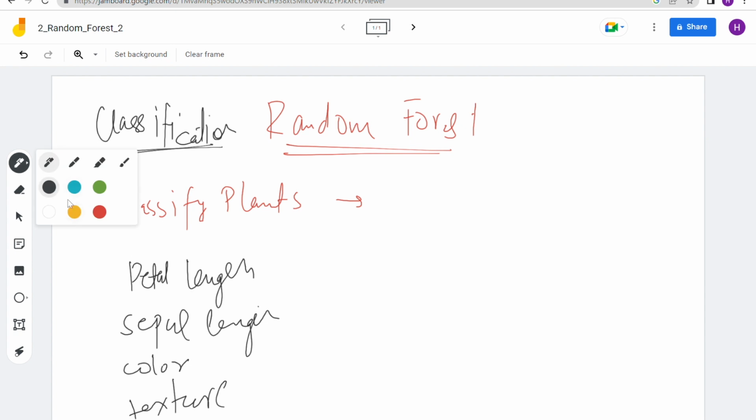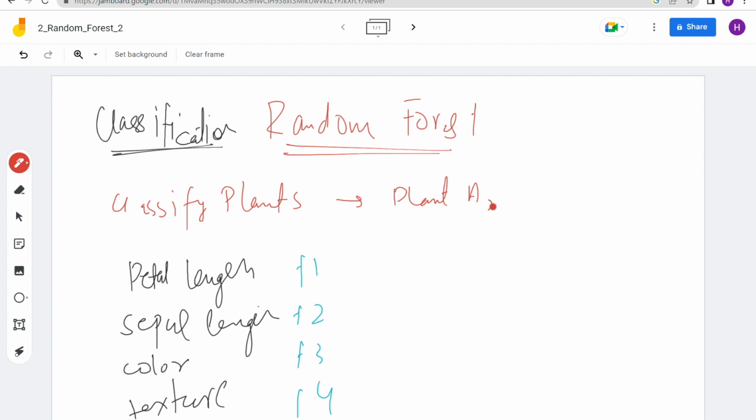So these are feature 1, feature 2, feature 3, and feature 4. And based on that, we have to get our output as plant A, plant B, and plant C. Okay, so this is our output.